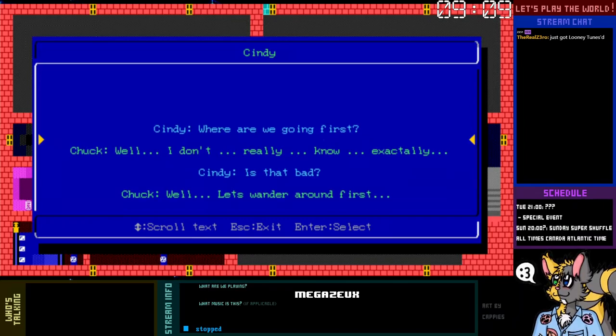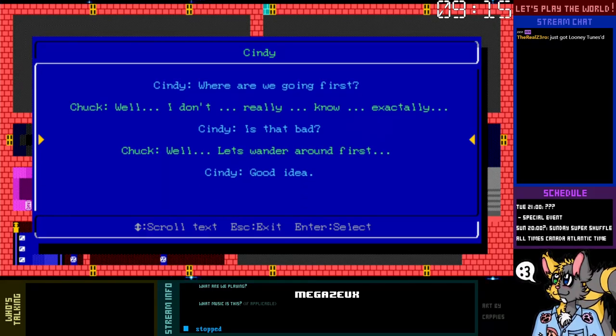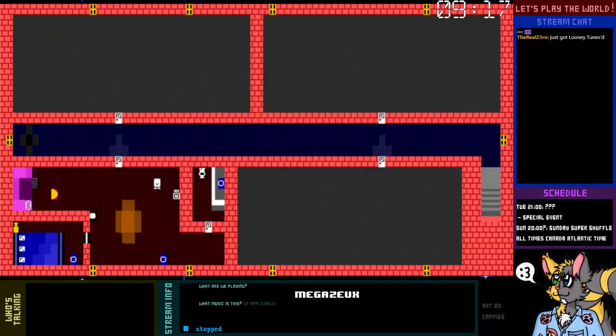Where are we going first? Well, I don't really know exactly. Is that bad? Well, let's wander around first. Good idea. So if you have no idea what the hell is going on in any of this, good.